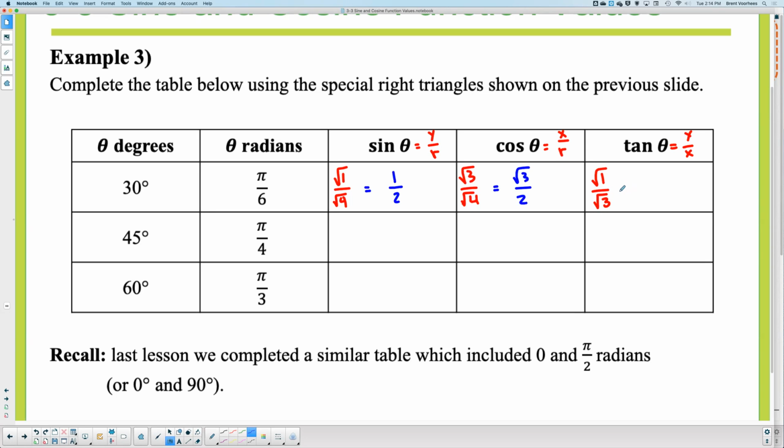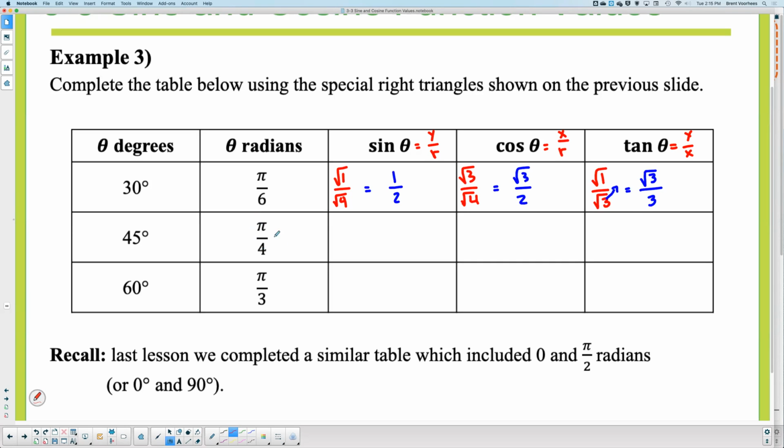What do I do with that? You shoot it up. So it's the square root of 1 times the square root of 3. What's the square root of 1 times the square root of 3? Square root of 3. And then on the bottom, it just becomes 3. There you go. Those are my values. All right, we're going to reload and do this again.